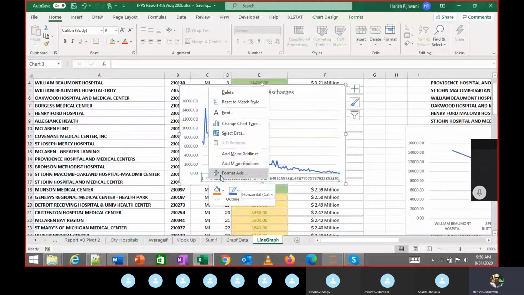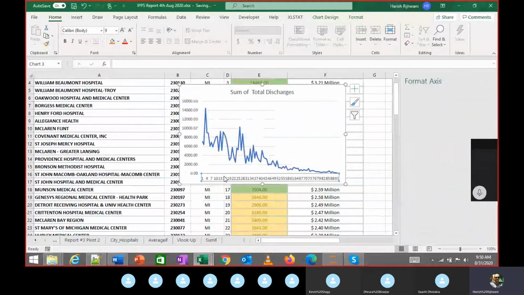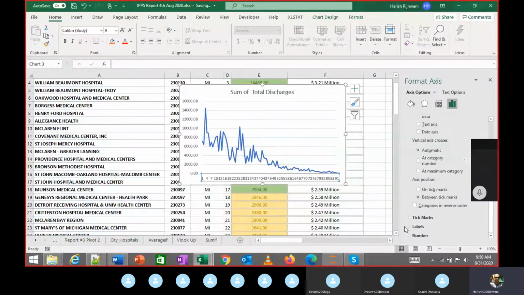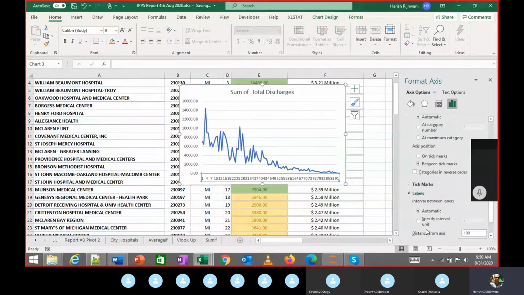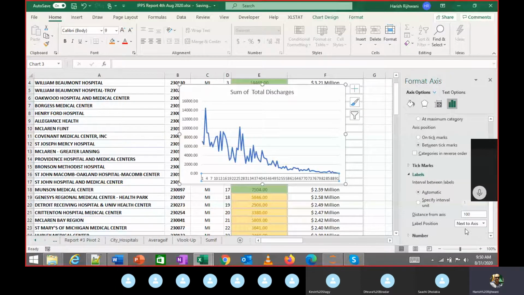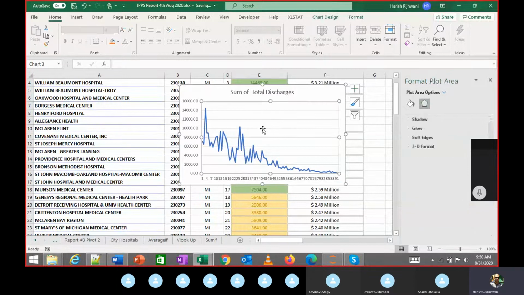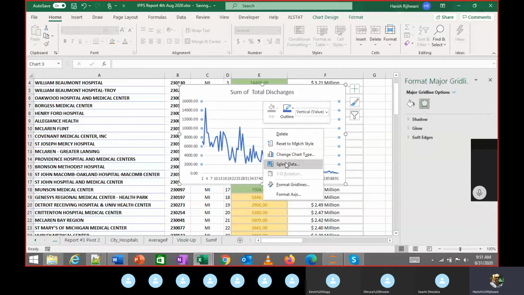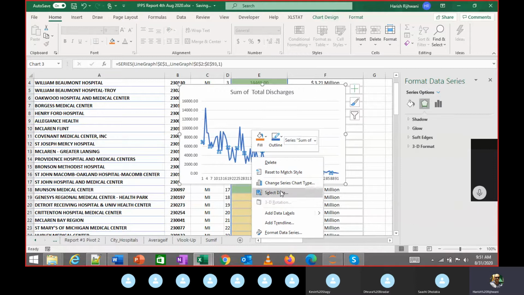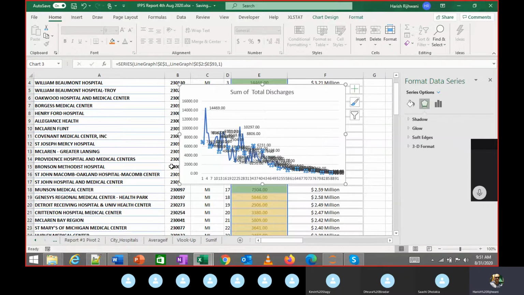Now I can change this. When I click on format axis, I can actually choose the labels. There is a specific way to do the label. Let's see how it is done. Yeah, add data labels over here. When I right click, add data labels.